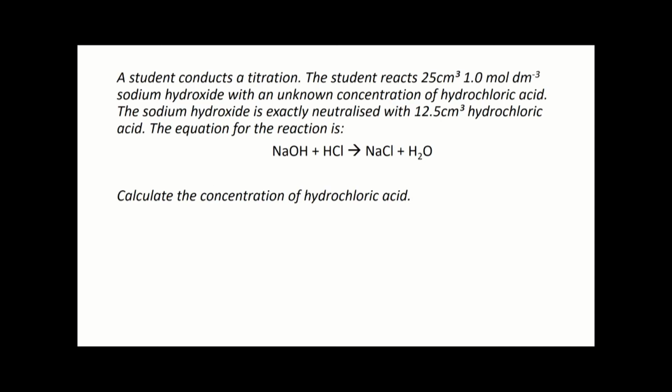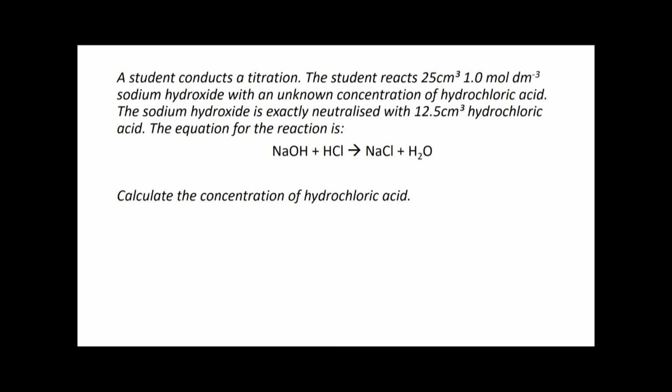A titration calculation is something that we do once we've done our practical. We know that we've put a standard solution of a known concentration of one chemical and a known volume of that chemical, and we've reacted it against an unknown chemical to find out how much is required to completely neutralize it or completely react with it. And if we've got those numbers, we might end up with a situation a little bit like this. We might have conducted a titration.